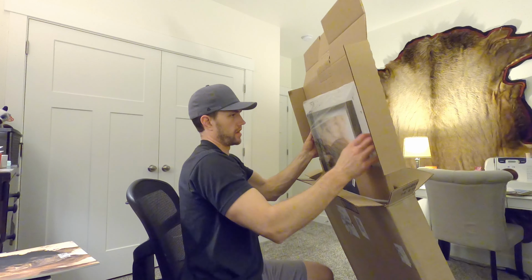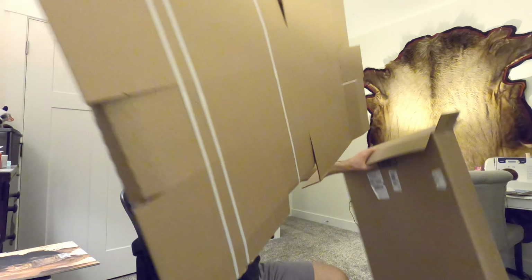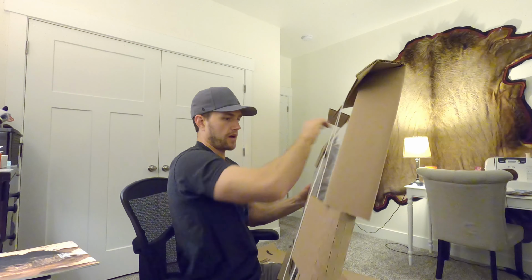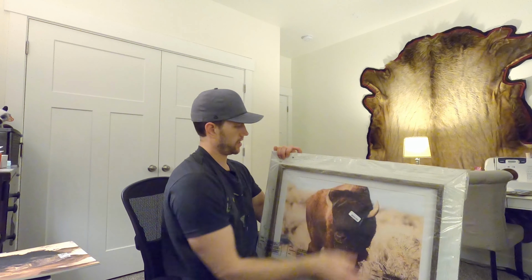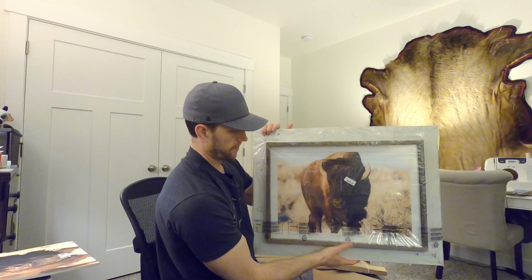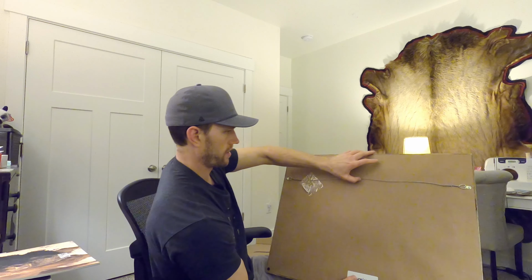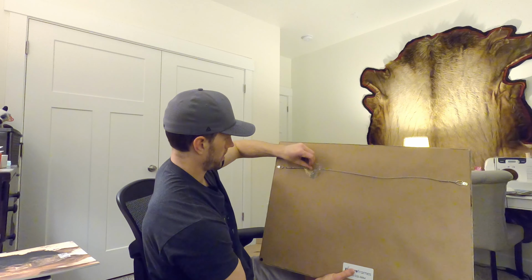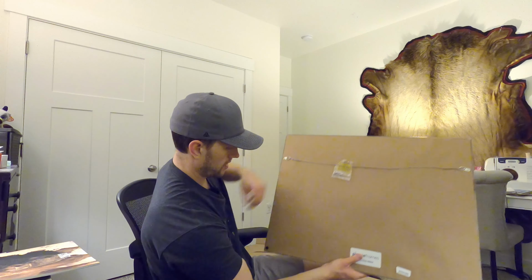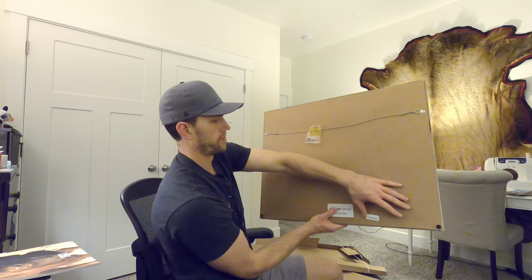So that's nice and so there you go. It is wrapped around this. So we'll get rid of that. Again, wrapped in plastic. So starting at the back, you got a normal hanger here, and there's a hook that they included for that. And then it's got some felt pads on either corner to protect the wall.